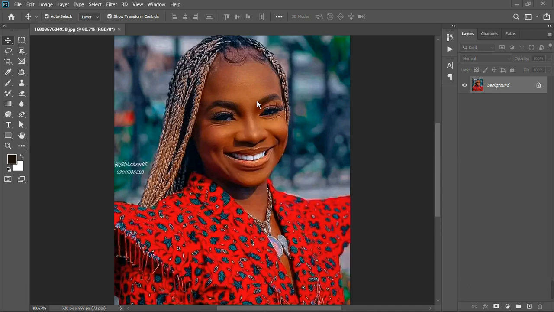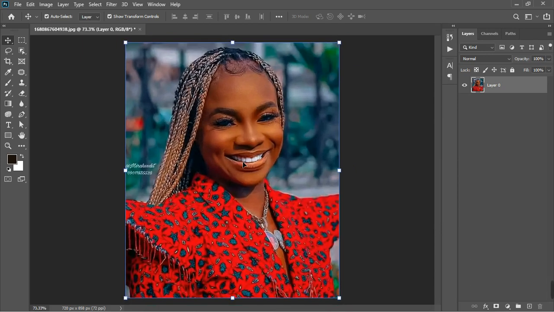So I'm not trying to condemn anybody's work, but if you actually want to correct any color grading or to make it look natural, I'm just going to show you the steps to take, and I'm going to be using this photo for that tutorial. All right, so I'm going to unlock the layer first of all, so that we can actually work on it. Now I can see so many things that are actually wrong with the photo.